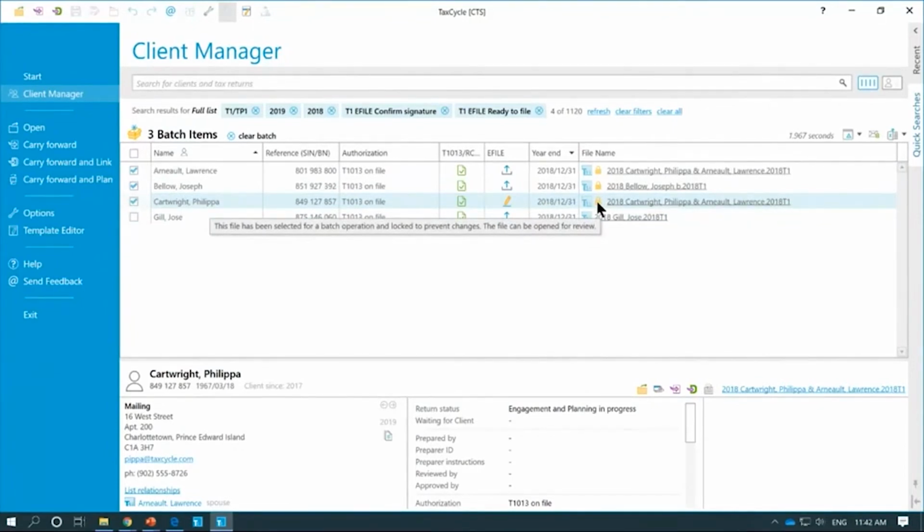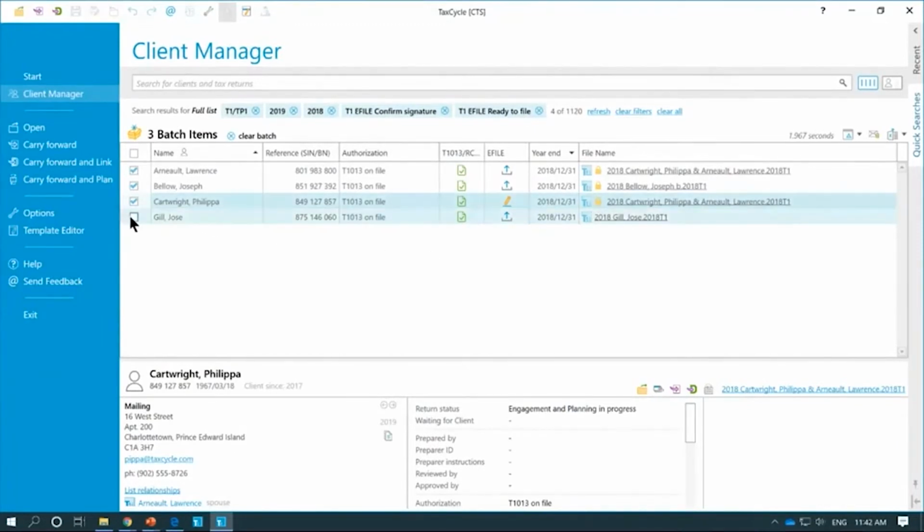So essentially what's happened now is TaxCycle has said, okay, Andrew, you're going to perform a batch operation. I'm going to put an exclusive lock on that file so no one else in the office can open it and make changes because it's in a state that I'm happy with, and I want to perform a batch action on this file. In this case, I'm going to do a batch transmit.